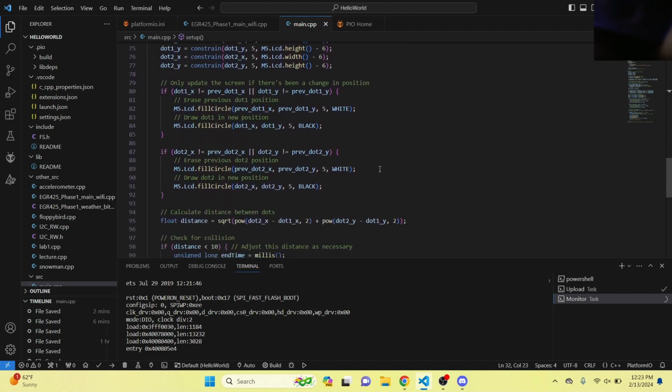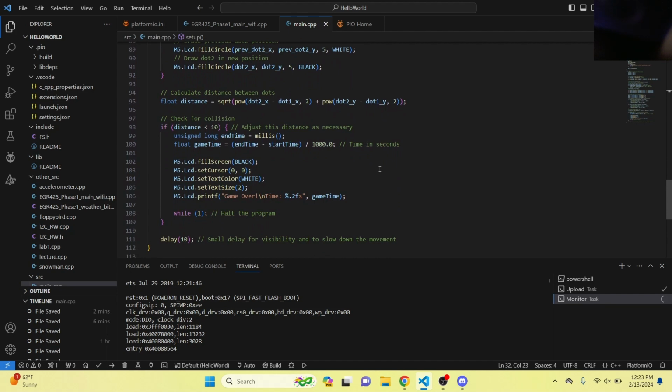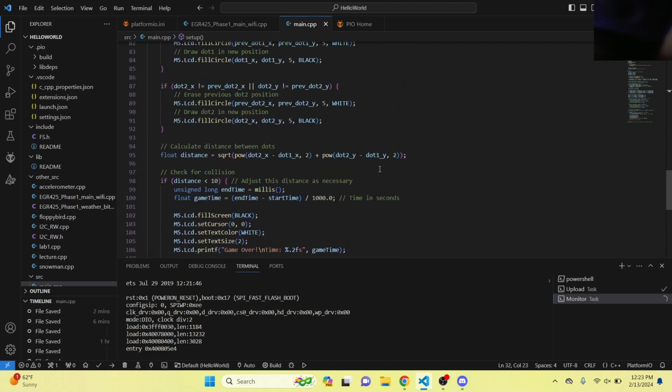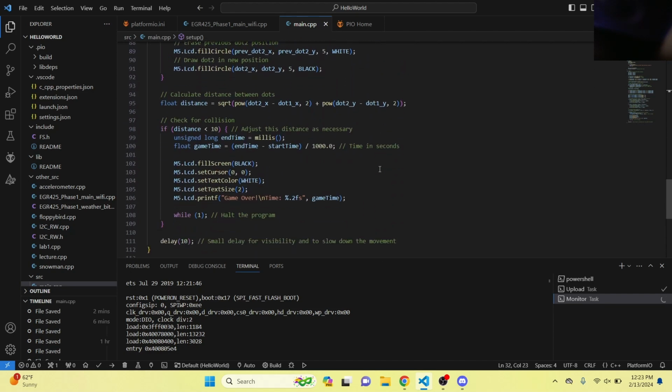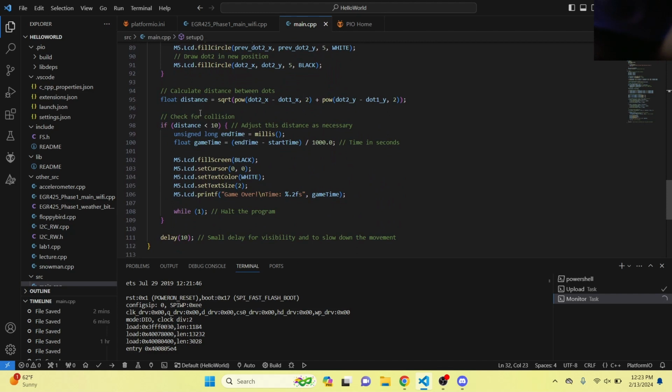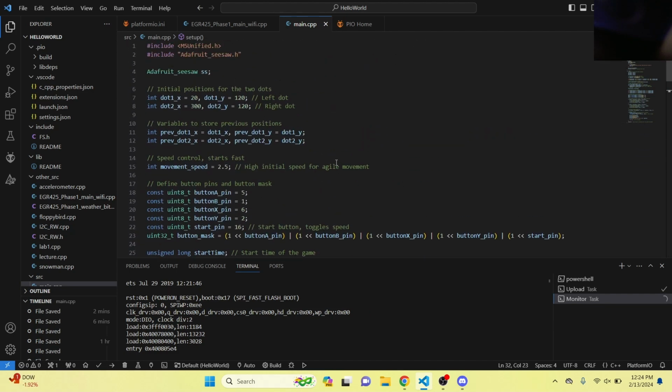Hooking it up took the majority of the time. And then we also have the end game sequence near the end. It checks for collision, and if we do collide the two dots together, it keeps track of the game time and outputs game over with the specific game time in this format, which is working correctly. So that is the Thursday lab section completed and working correctly.